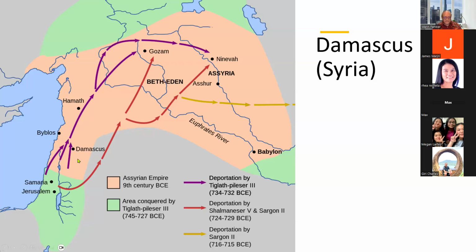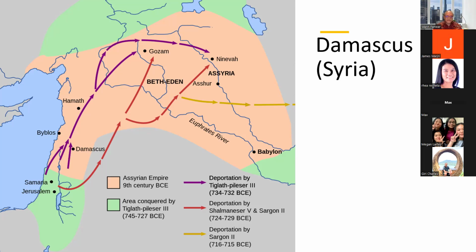By Damascus, we mean the nation of Syria, which occupies more or less the same region today as in the ancient world, small variations. The ancient city of Damascus sits right next to the modern city of Damascus. They're not far apart, the archaeological sites. One of the primary enemies of Israel through most of their history, during the time of the judges, during the period of the monarchy, was Syria.